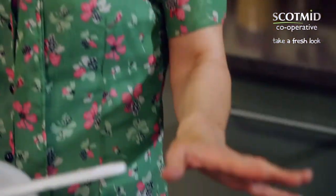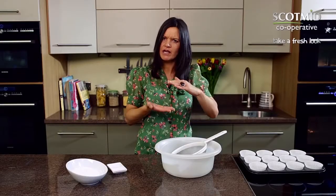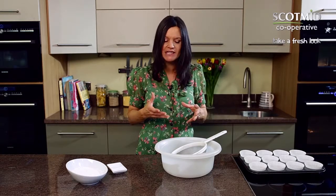Oven preheated. I've got 12 paper muffin cases in a tin, and I find that even with cupcakes, the bigger muffin cases work that bit better.